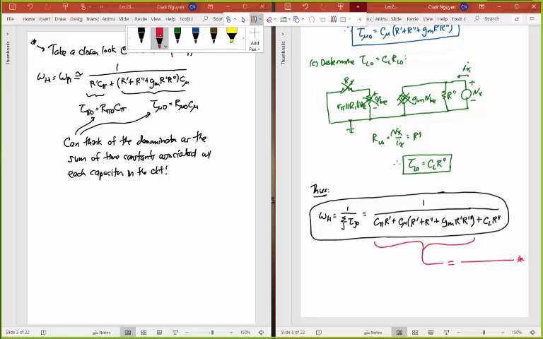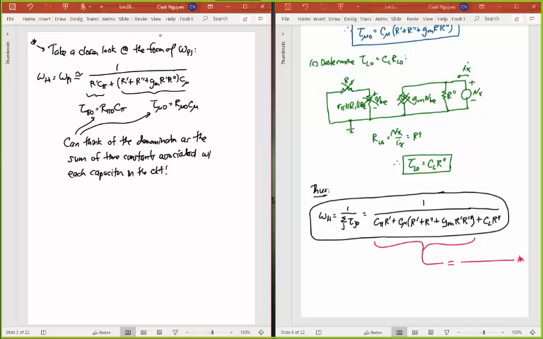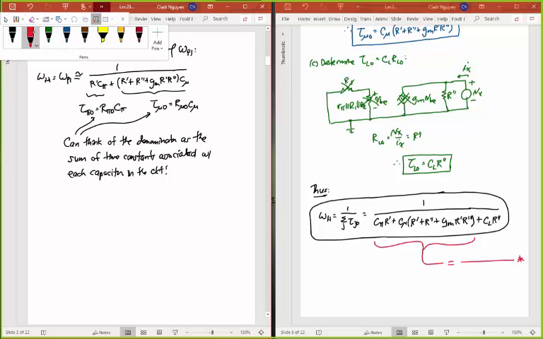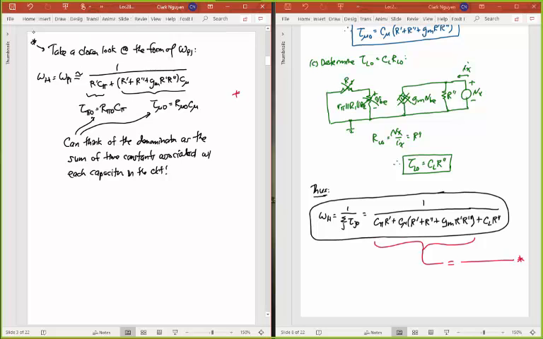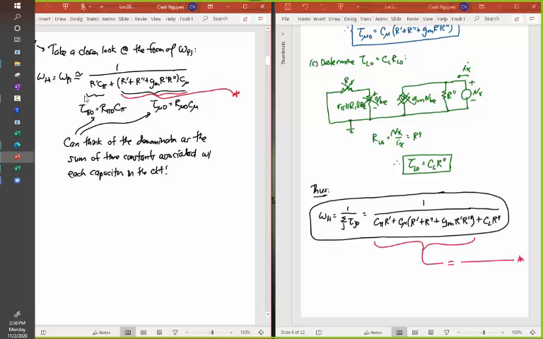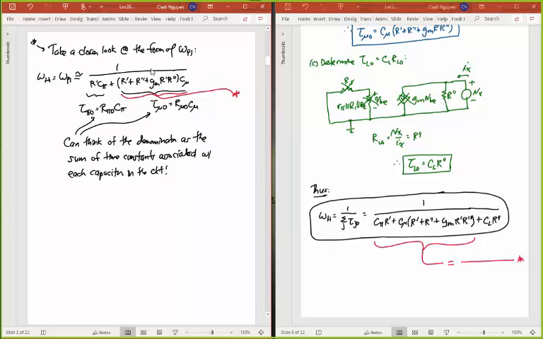And so that should give you confidence that the analysis I just did, which seemed to take a while, but once you get used to it, it can go very fast, is very much correct. Okay? And so there you have it. I've done it two ways. Brute force to get the high frequency response, and then this open circuit time constant analysis, which I highly recommend you use to get the high frequency response.